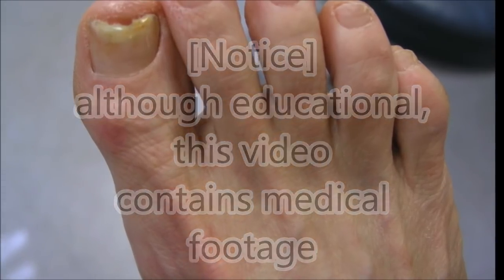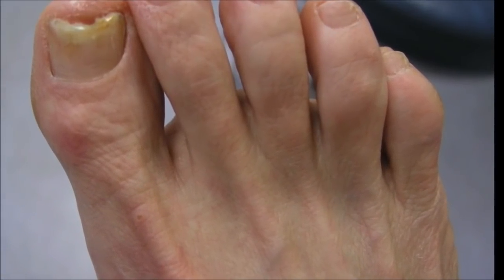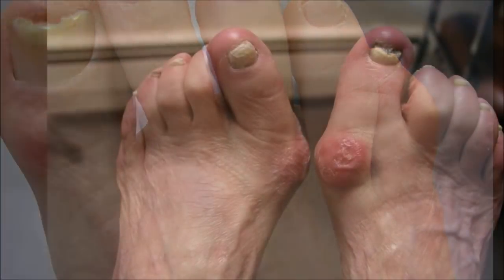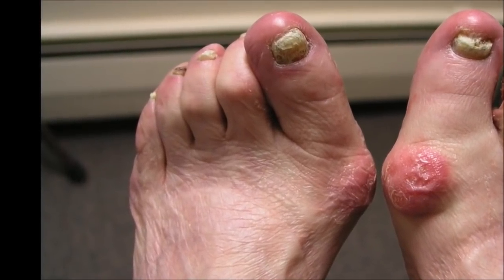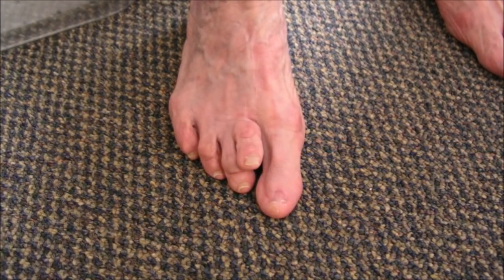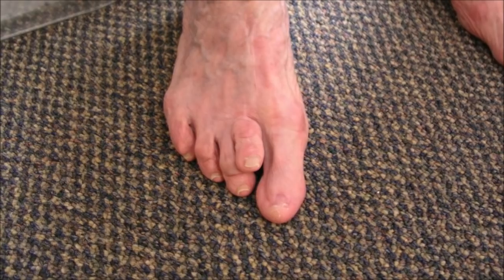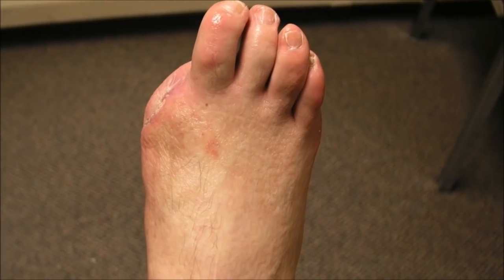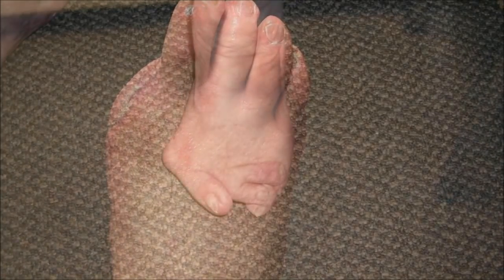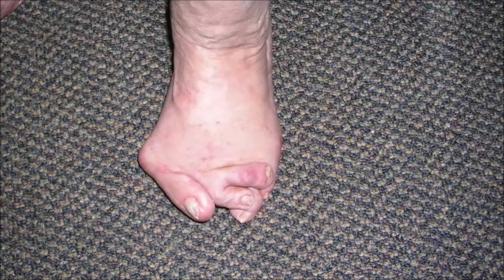Hi, this is Dr. Sperling, aka Dr. Nail Nipper, and we've all gotten used to seeing pictures like these of feet with different deformities and different types of nails. Today we're going to focus, though, on one thing that all of these feet have in common, and that is the baby toe that curls under and can cause painful corns on the side where the shoe hits.